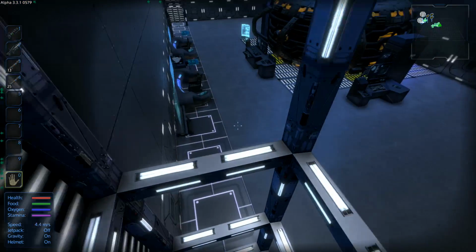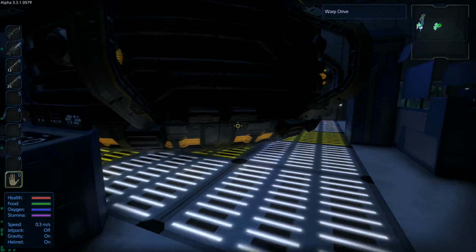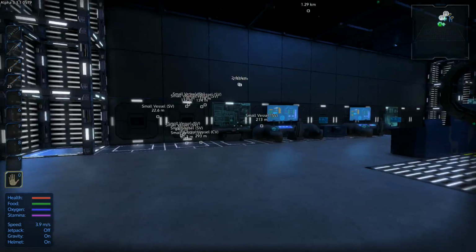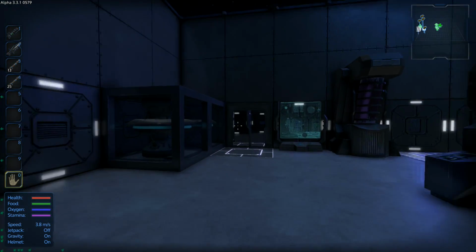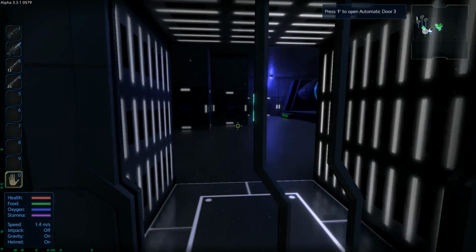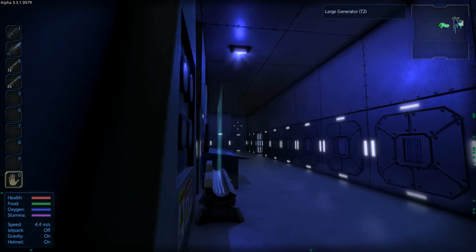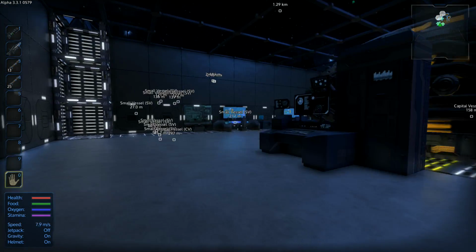Now in this game you do have to have warp drives. You have to have every component in order for the ship to work. So this is the warp drive room, or the engine room. This is another generator for electricity. So it's well thought out.